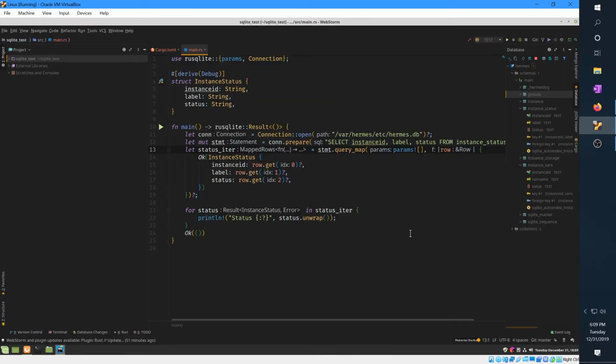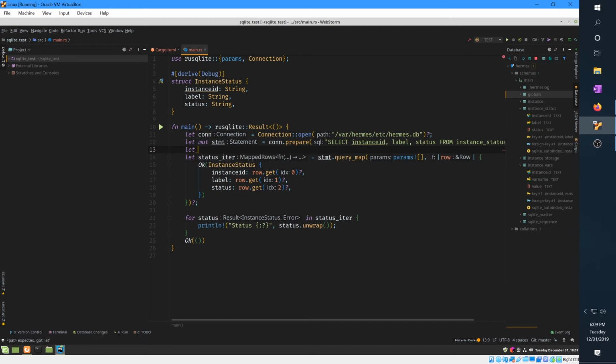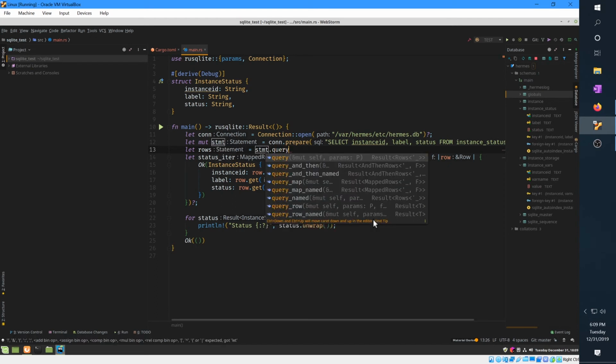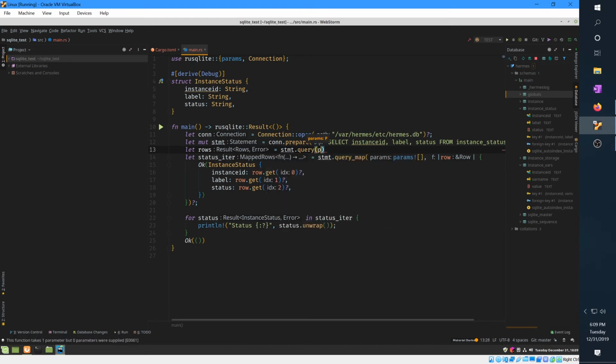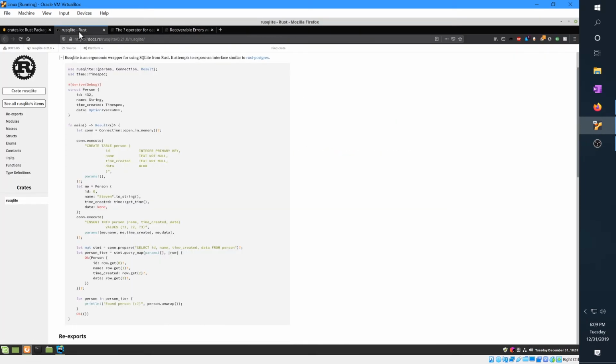So, frankly, it should be like let rows equals statement query, and that's it. So let's go back to rusqlite.